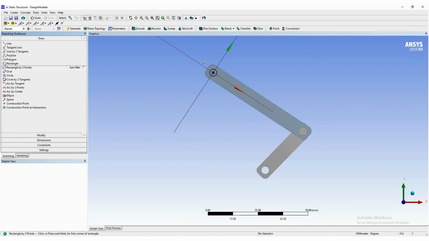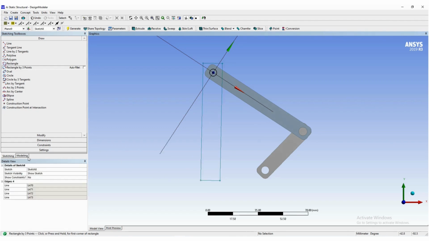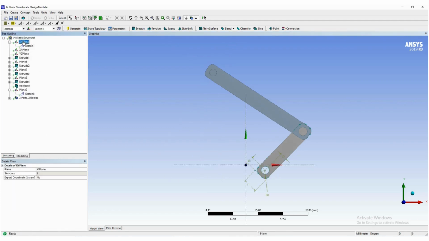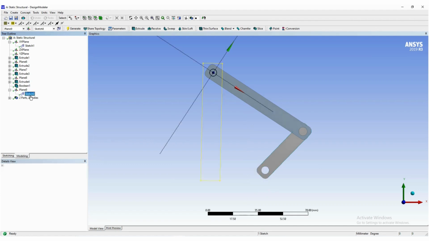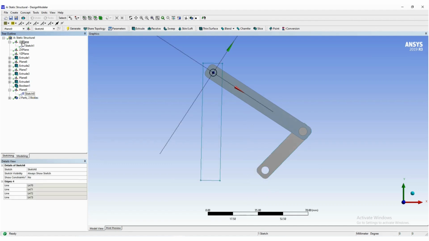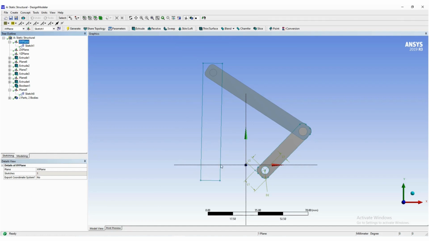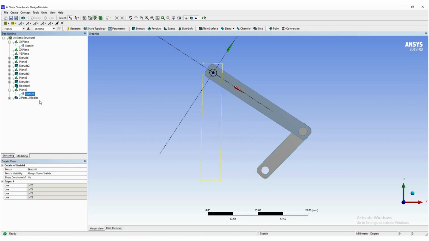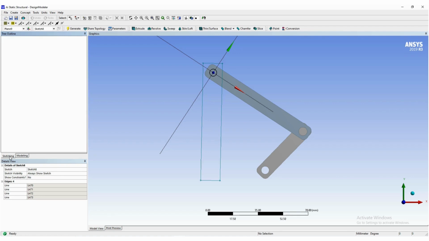Now we will draw one rectangle here. So it should be like this. Always show sketch. Now one circle, same process we have to follow.